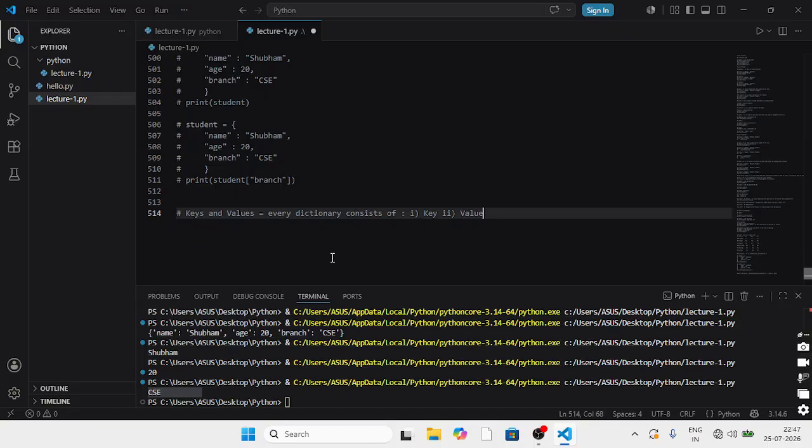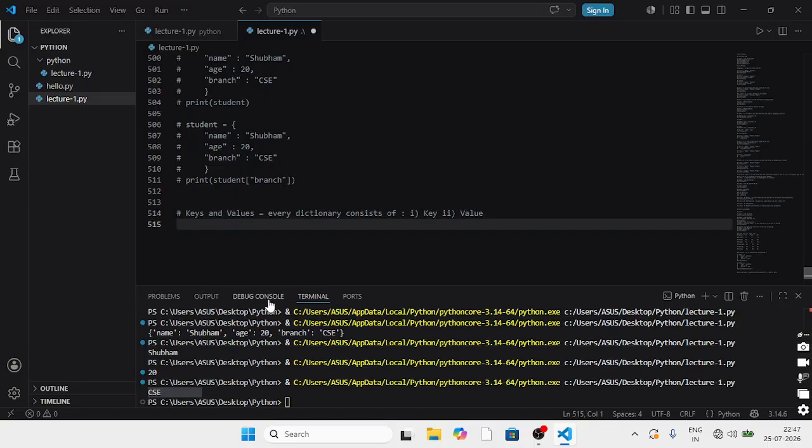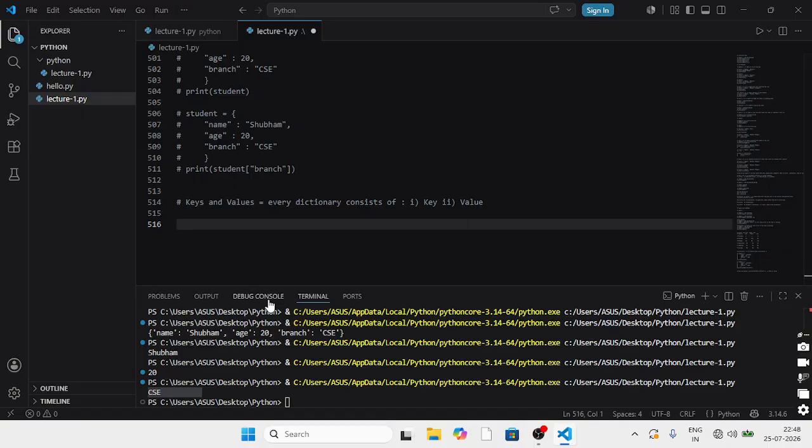Means every dictionary consists of keys and values.